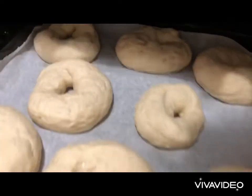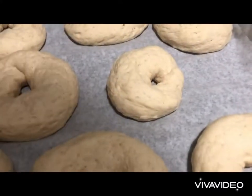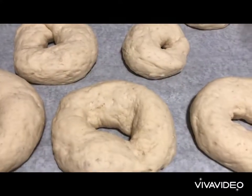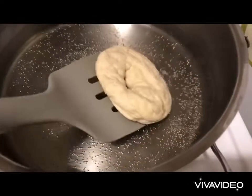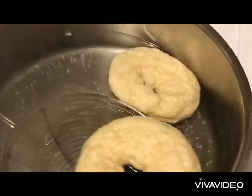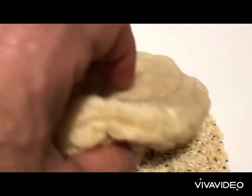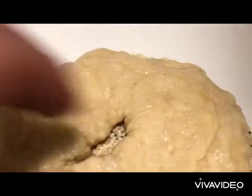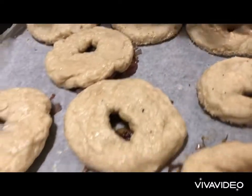An hour and a half into letting the dough rise — look at that wonderful shape! We get our bagels carefully into the water. Half a minute only into that boiling water. We take our bagel and dip it into our sesame seed mix like that, then into a preheated oven. We need to bake upside down.